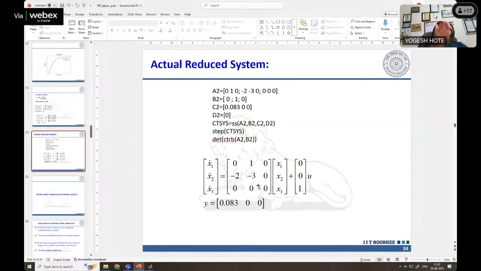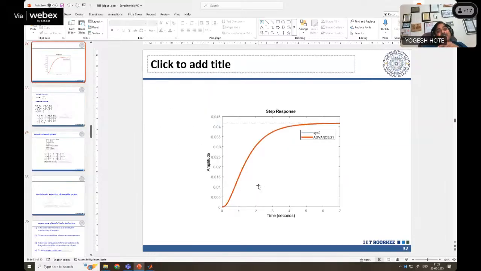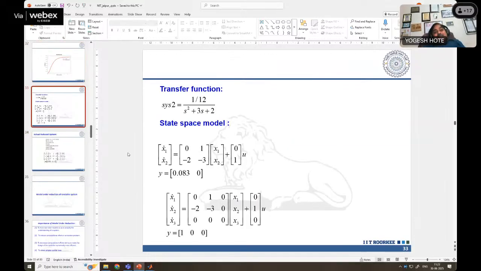If you check the controllability, you can see what result you will get. Mathematically, if you do not keep that x3 here, there is no problem of controllability. The model is x1 dot, x2 dot = [0, 1; -2, -3] [x1, x2] + [0, 1]. This system is fully controllable. There is no issue. But when you take x3 dot additionally and keep other elements at 0, because we are removing the state, something different will come out.